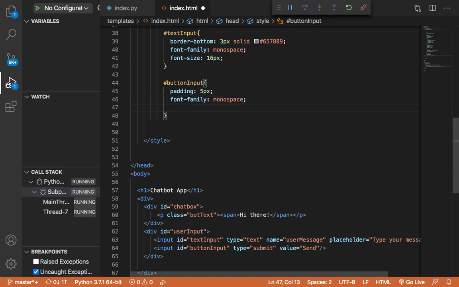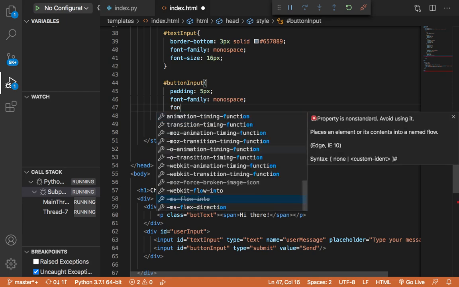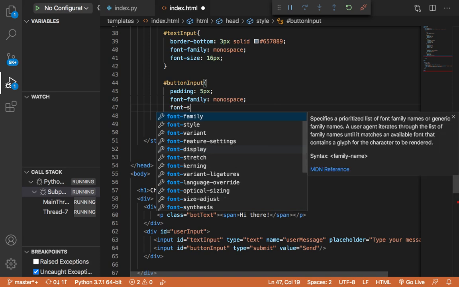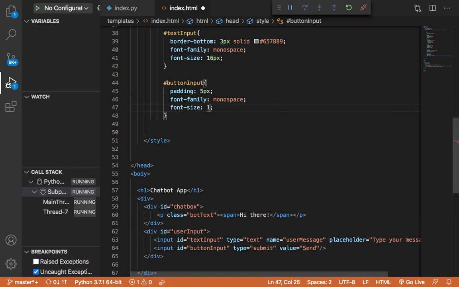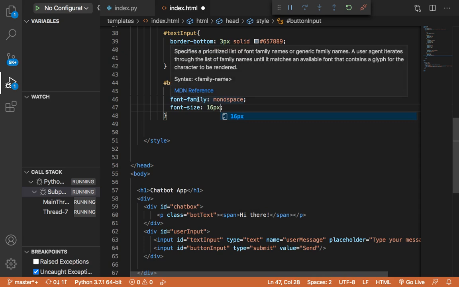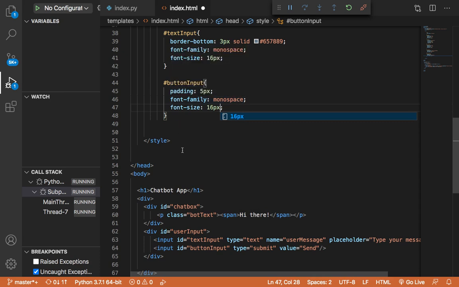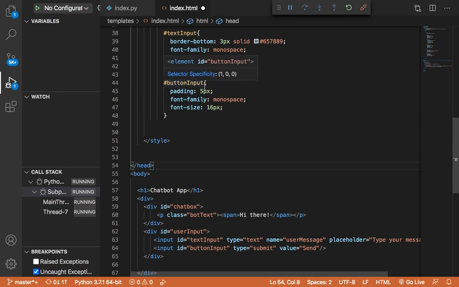And finally, I'm going to change the font size to be 16 also, as I told you, because we want to keep things consistent here. So now that we have all of these elements designed, let me save and head on over back to the browser.